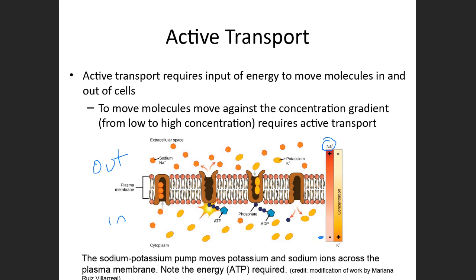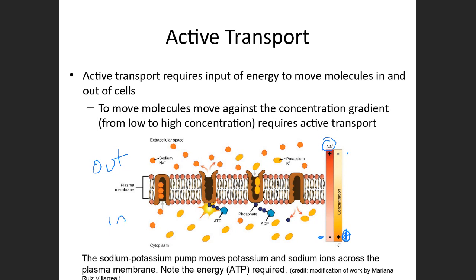And the cell wants a lot of potassium, so eat your bananas. The potassium is very high inside the cell, right? Here we can see it's very high, and it's low outside the cell. Any potassium, the cell is pumping into it, right? This uses energy. It's not happening naturally. So that's active transport. And so this will take place in one of those special protein channels. Just like the water moved through a channel, you can see that the sodium and the potassium are moving through these channels. They're not just going to diffuse through the cell membrane because the cell needs to work on it. It needs to pump it.